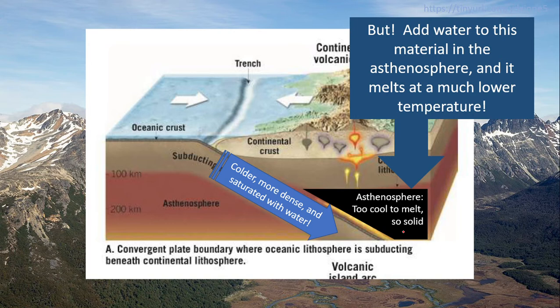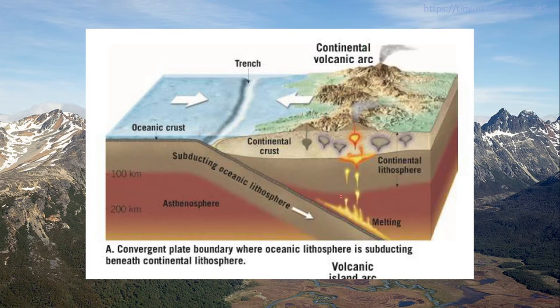Well, the chemistry is not exactly the same, but it makes a good analogy as to what happens when you add water to the rocks of the asthenosphere. It changes the chemistry of those rocks so that now they melt. And so even though it doesn't change the temperature of the rocks in the asthenosphere, they've gone from being a solid, albeit a rather squishy solid, to being more of a liquid. And as a consequence, you get these really cool looking little plumes of hot melted asthenosphere that start rising.